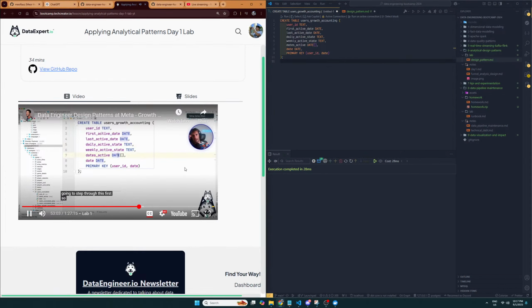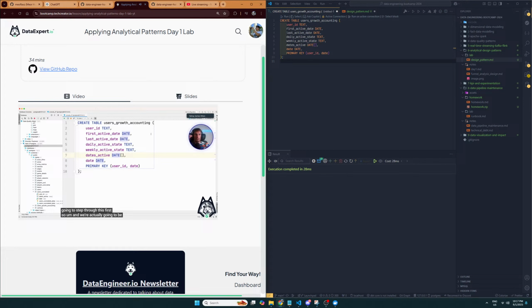And we're actually going to be using this same table for the survivor analysis as well, and I think that will be very useful.